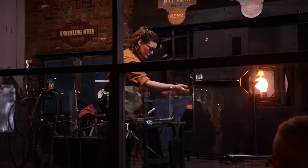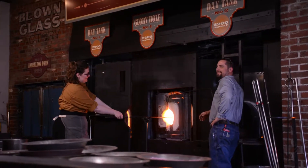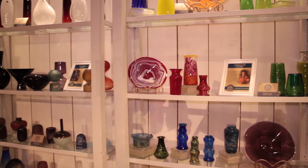Yeah, so what we do here at Silver Dollar City is in a very public format we try to show a very old process — the blown glass process — where we have molten glass, we take the various tools that we work with, try to shape it into various shapes. It's a really engaging demonstration showing a dynamic change of how we can take glass, which starts out as a fluid, do a little bit of work to it, and have it finish out as a really nice solid object. We could do artistic glass, sculptural glass, or a lot of functional glass too. With our craft and skill set we can put into something that will last a lifetime — that's what we try to do.